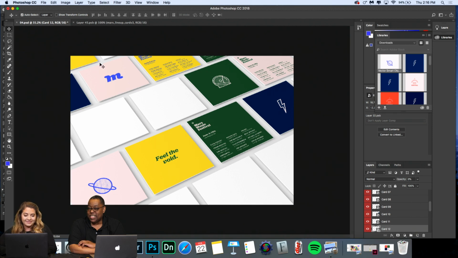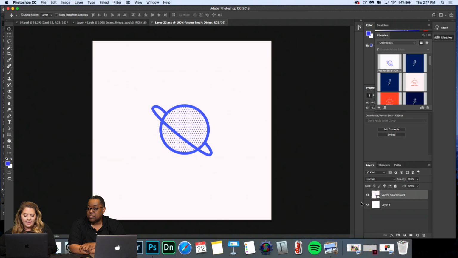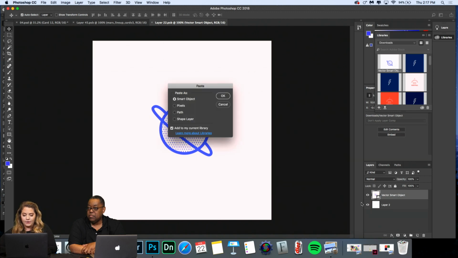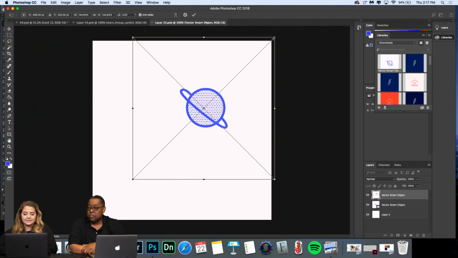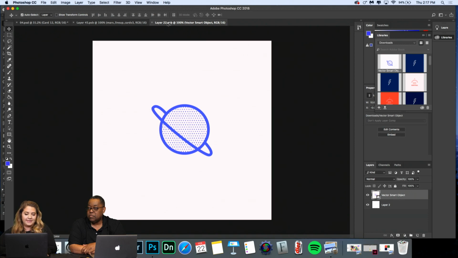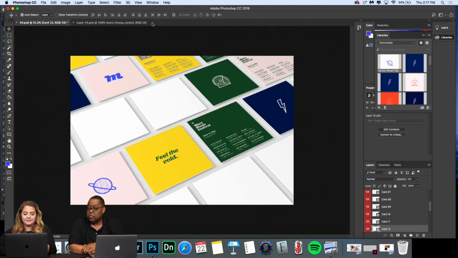So Alexander's asking, what's the keyboard shortcut you're using right now for the picture transfer? Through Illustrator to Photoshop, I pre-made some, so I'm just copying them over. I do Command C, and then I'll double click into the card and hit Command V, hit OK, and then size it. Once I do that, I just hit Command S, and it actually updates that new layer.